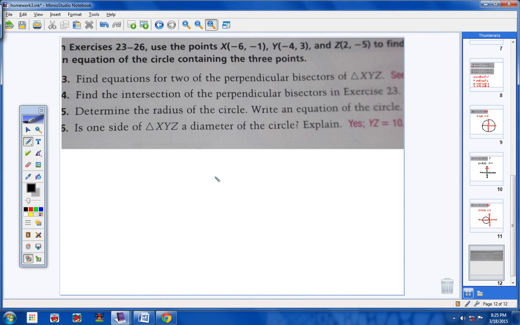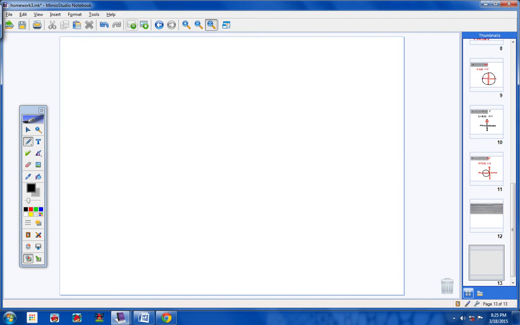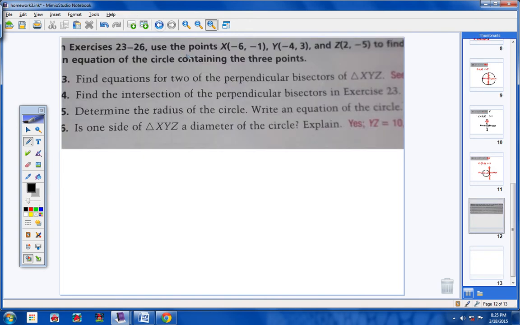let's go ahead and plot these points. They could be a big help to us. So we have 6, negative 1, and it might help to get a really big picture. I'm going to open up another page over here. Let me go back and see. Yeah, okay, let's go ahead and get another page here.